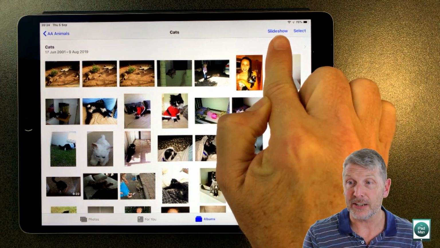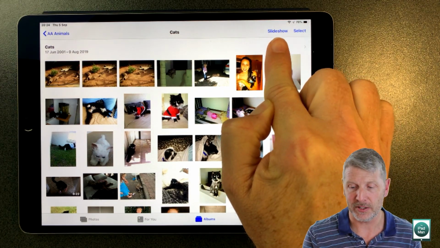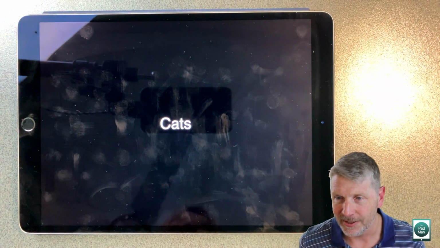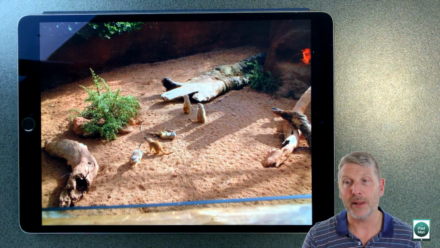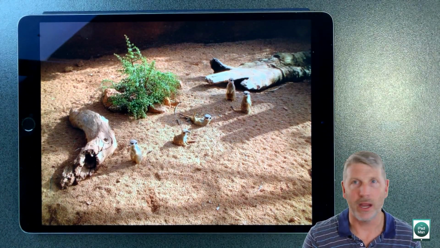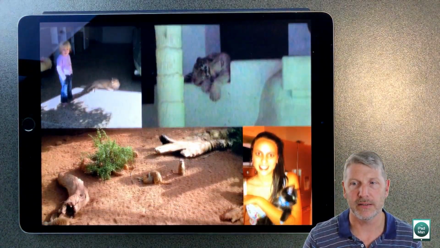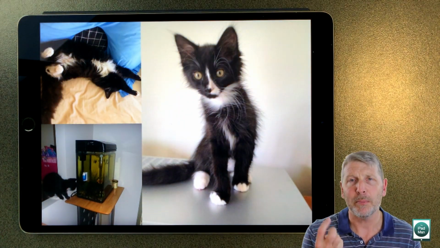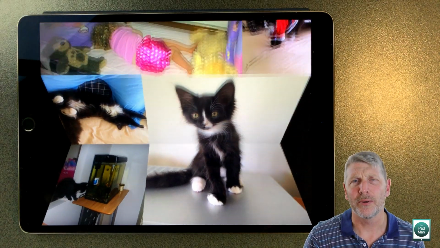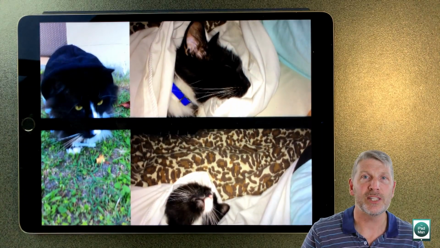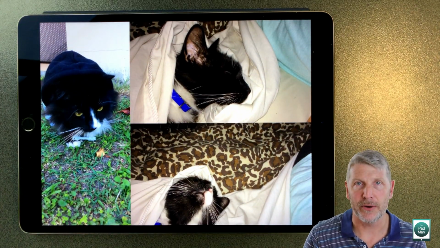But if I was to touch slideshow, which is up the top here, I hit slideshow, it's now going to play. Oh, look at how dirty my screen's gotten. It's just going to play every photo for 4 seconds. So in order. So there's, oh, now I'm in a different mode. I'm in origami mode or folding mode, but it played the 3 photos in a row. So slideshows can be really good if you're wanting to make sure you see every last photo.